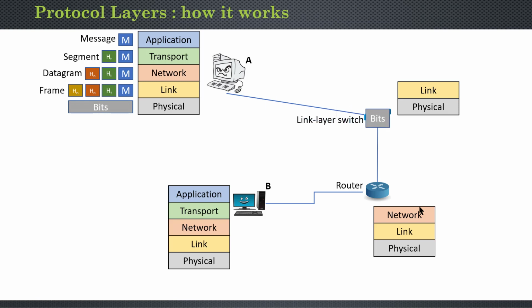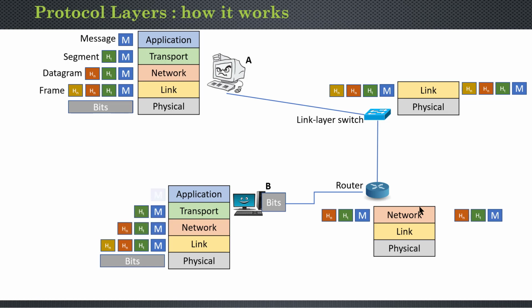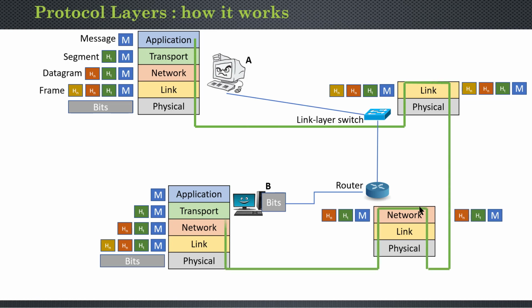At the switch level, the frame is analyzed and then sent to the output port. The same is done in the next step, where the router analyzes the datagram and the packet is sent to the destination. From down to top, each layer at the destination host extracts the packet, and at the end, the application layer receives the original message. This is a simple example of how a packet is transmitted in a computer network.